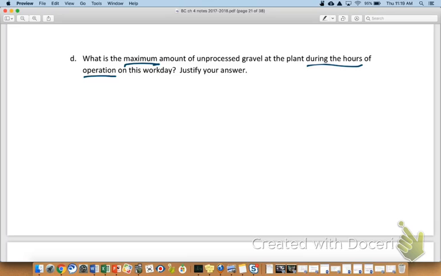So maybe I come over here and say, I'm going to make a little table here where I've got T, and then I'll just put maybe amount, which stands for the amount of gravel. You could label this in a number of ways. This is one way. So the endpoints are 0 and 8, but there could be some interior critical points that will matter. Critical points are places where what is happening? Yeah, derivative equals 0. Isn't it true, though, that there are kind of two derivatives at play here? Yes. One of them is the rate of gravel coming in and the rate coming out.